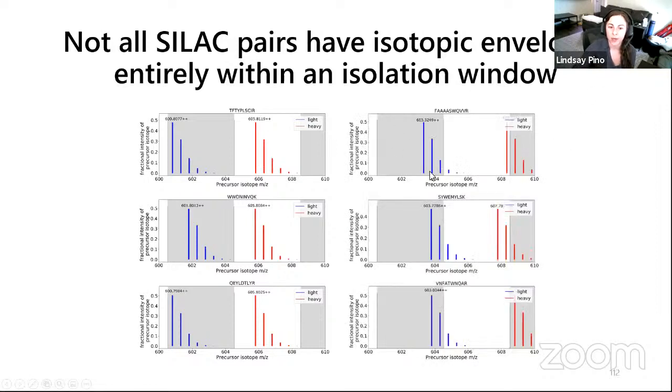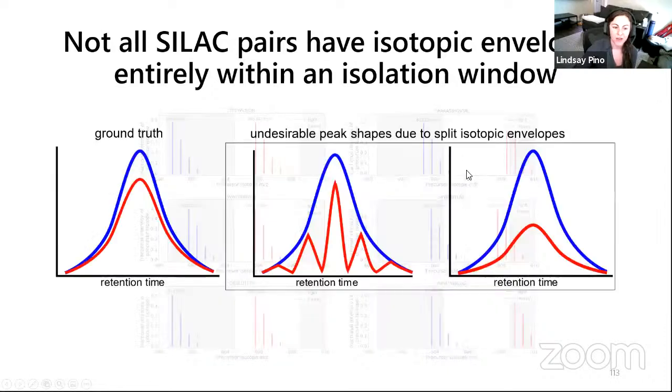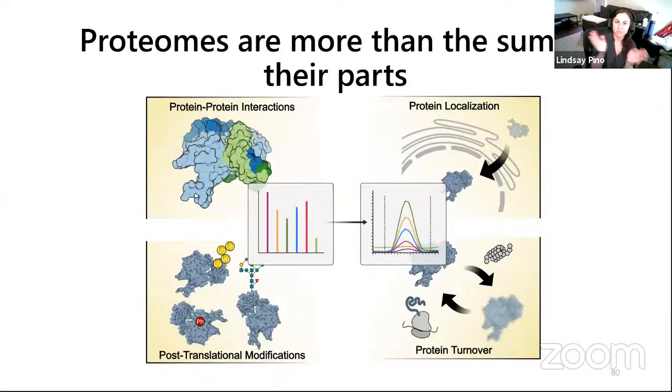But the concern was if you split the isotopic envelope of a particular peptide so that it split across 2 windows, now you were going to get kind of weird chromatogram shapes. So you were either going to get, it looks like half the abundance that it really truly should be, or you're going to get kind of sawtooth shapes as the peptide falls in and out of staggered window resines. So I haven't tried deuterated. You can try and see if you observe something like this or not. Really easy to do kind of those mixture proteome and check the ratio. That's like a pretty good benchmark for that, I think.